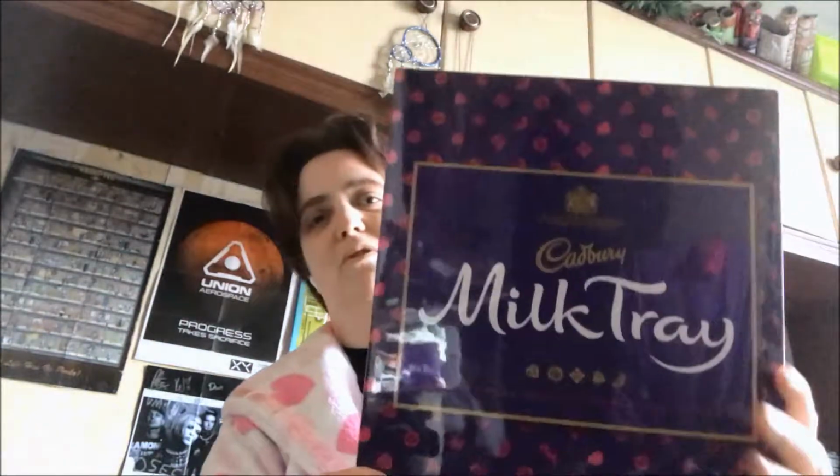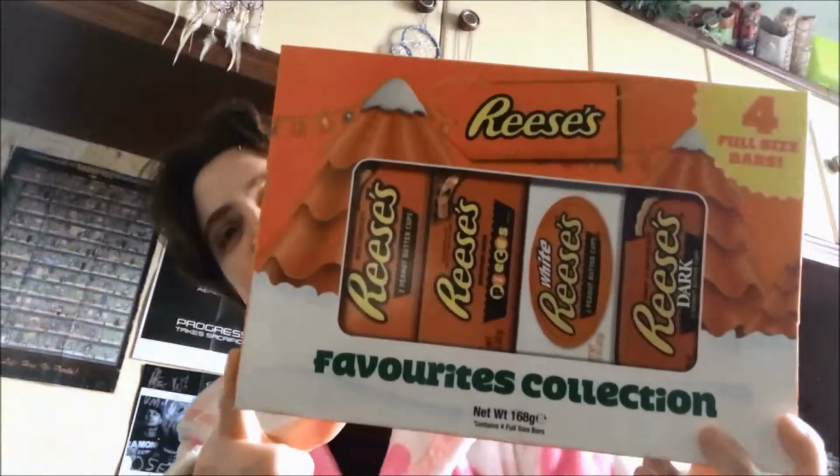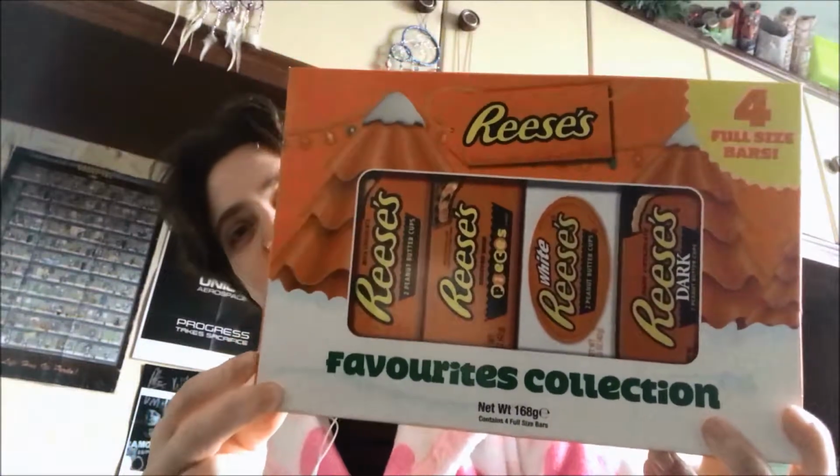One of the presents I got from the brother-in-law was obviously chocolate, because you need chocolate when it's Christmas and New Year. It's very important. That was one of the things I got. And I also got a box of chocolates from the couple that I do my volunteering for, which was actually quite sweet of them. I wasn't expecting that, but I've since eaten them and chucked the box away, so I can't show them. This is also another random, additional thing I got from the father-in-law, just because I do like my Reese's. That was just a random little additional thing.